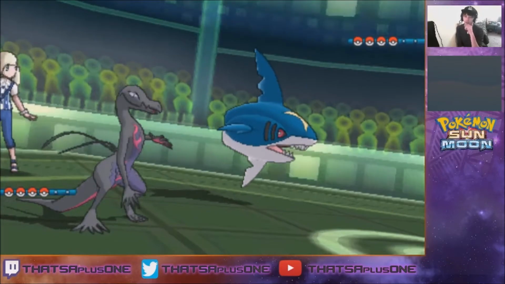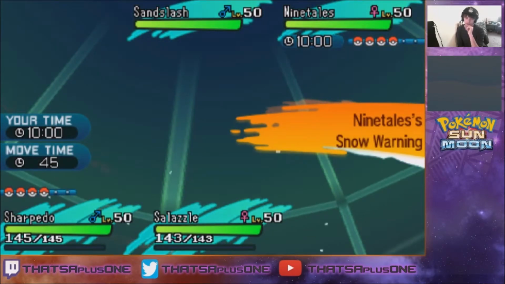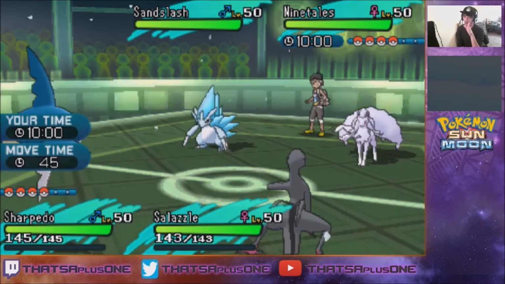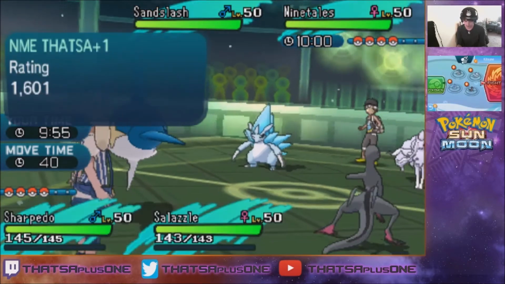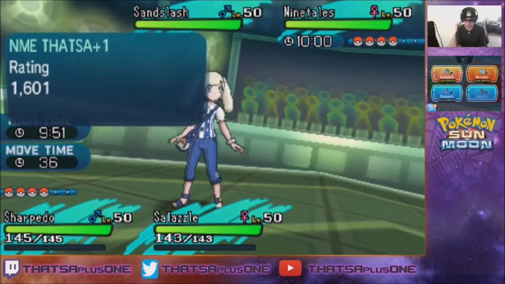Alright, so Sharpedo Salazzle starting it up. Now, I could fake out a bunch of different stuff here. I think I'm just going to Protect with my Sharpedo and just go for the hard Flamethrower on the Sandslash. I want that thing gone. I think he's probably going to Aurora Veil me and do something with Sandslash. Hopefully the Sandslash Aurora Veils or something stupid.